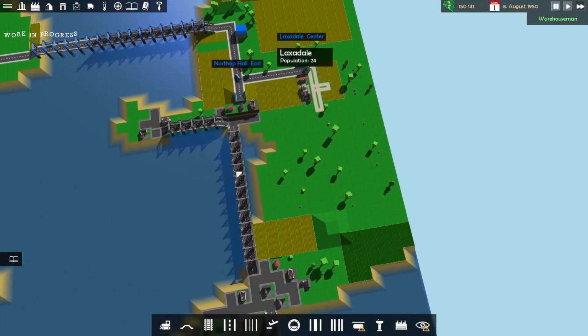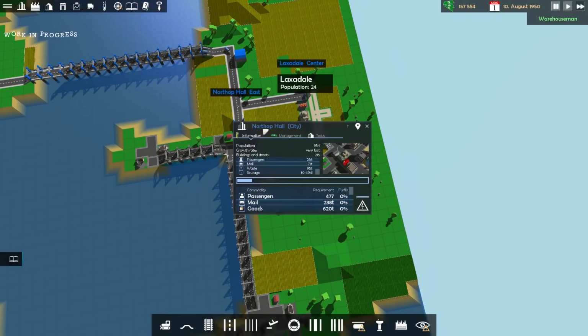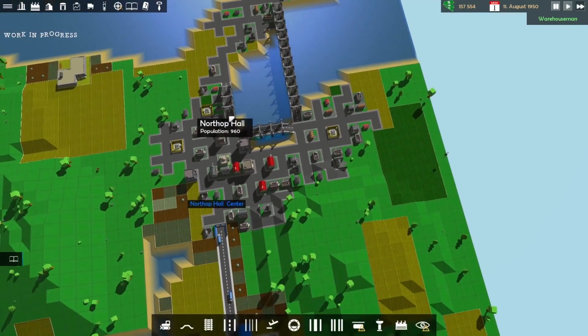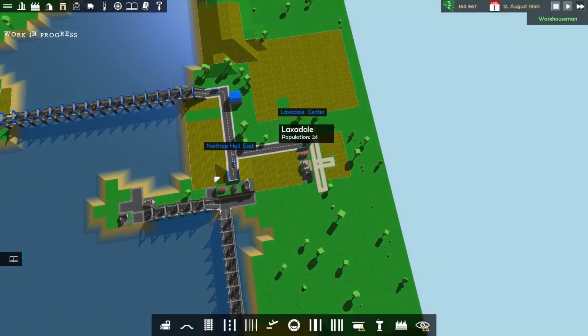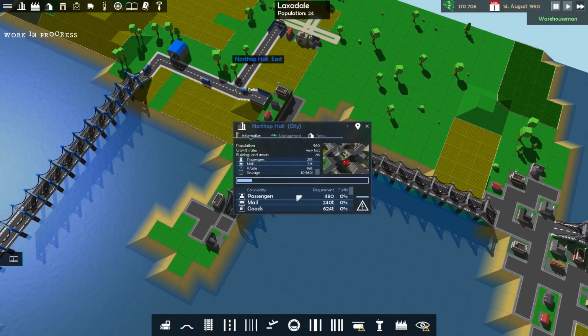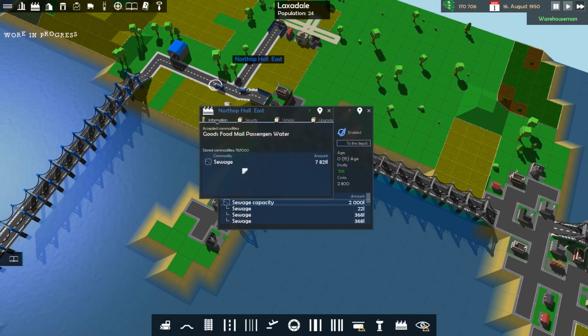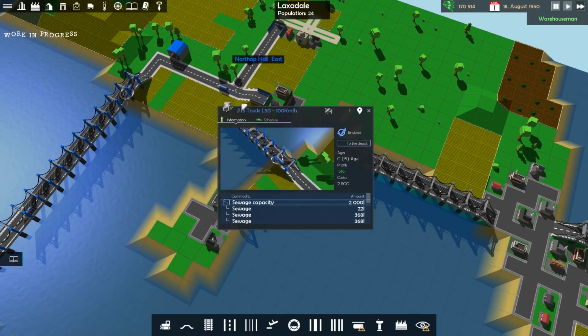And then up here... Because this is still part of the same city up here, look. Northup Hall City. So, you know, it's still a big place. It's all the way up here. We have a little thing here to collect sewage. Lovely. So, yes, this is dealing with some of the sewage of this place. So, just there, look. 7,000, 8,000 litres of sewage going in. So, these little trucks are doing their best to try and get rid of all the sewage.